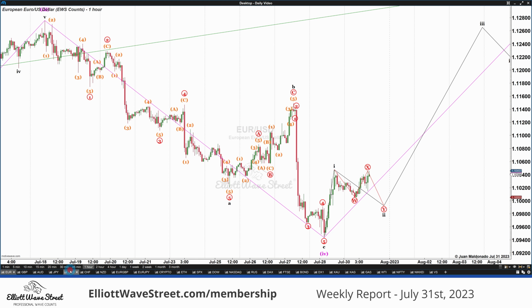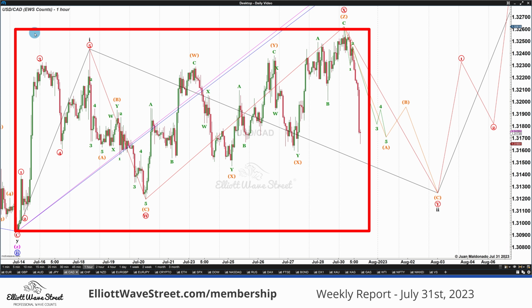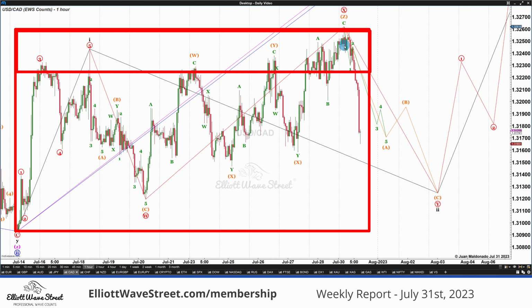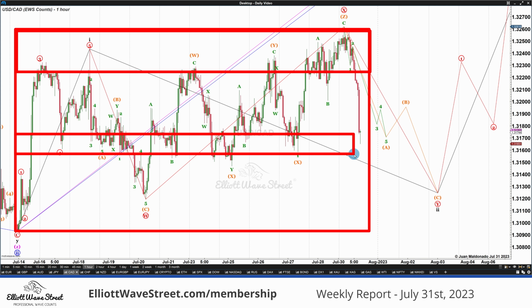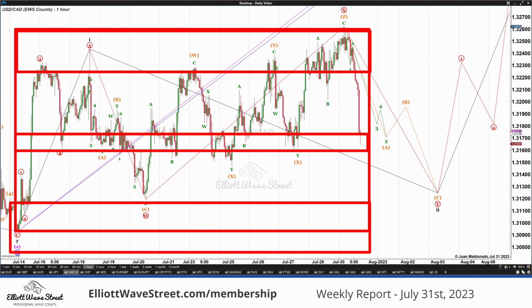Let's have a look at the dollar CAD. The dollar CAD is another interesting one. Let's make the same market valuation. So right here, what would you do in this area? Buy it? Oh, just sell it if you like the setup. Here is the fair price, and here is to buy it. Right? So at this area, you start looking for setups to sell.